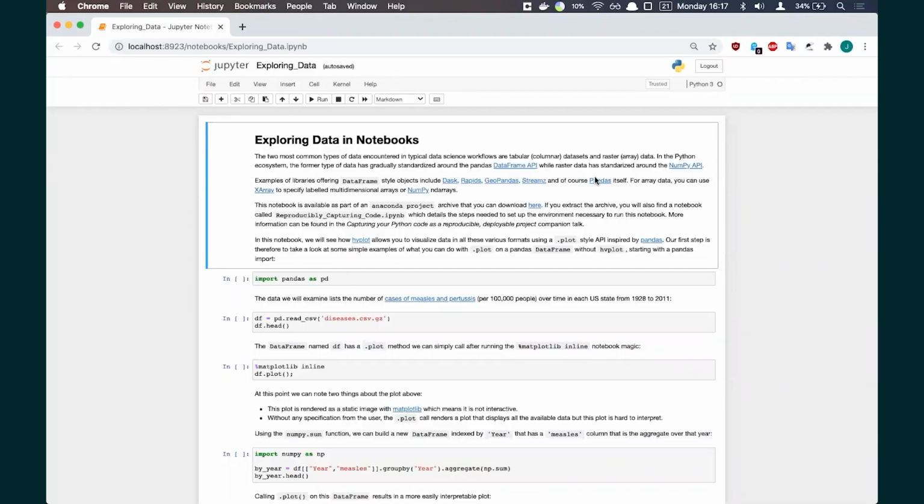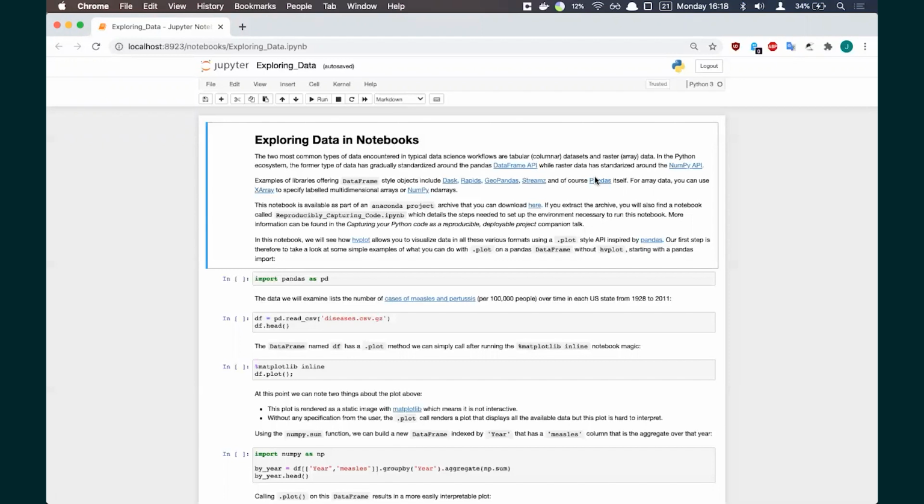Just as a sort of context, everyone knows that Python has become a really big language for data science. And you have all these different libraries now and ways of expressing your data, whether it's Pandas data frames, or maybe Xarray arrays. But the key thing is that there's basically two types of data that we see in the ecosystem nowadays. At least two commonly seen types of data. You see columnar data or tabular data, which is often things like data frames. And you also see raster data, which traditionally would be something like NumPy arrays, or nowadays you get labeled multidimensional data like Xarray.